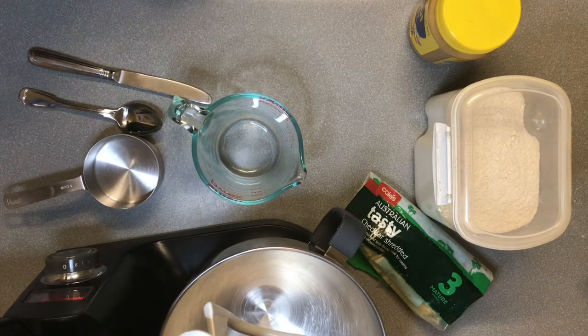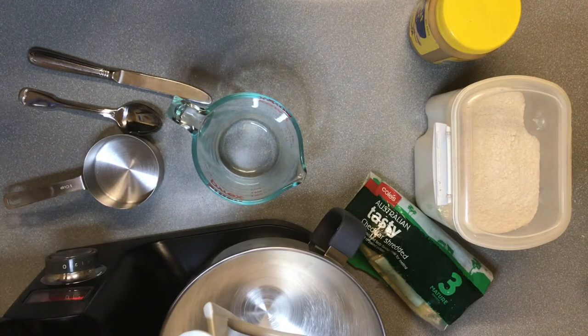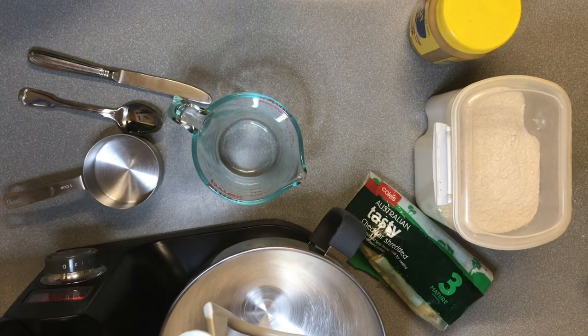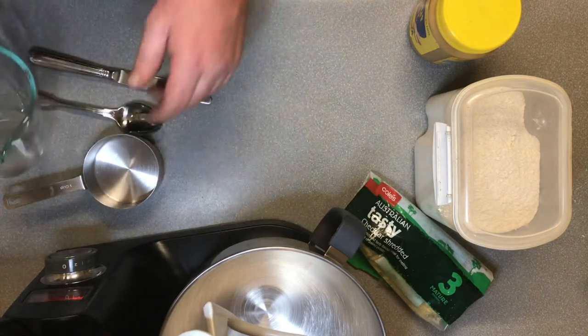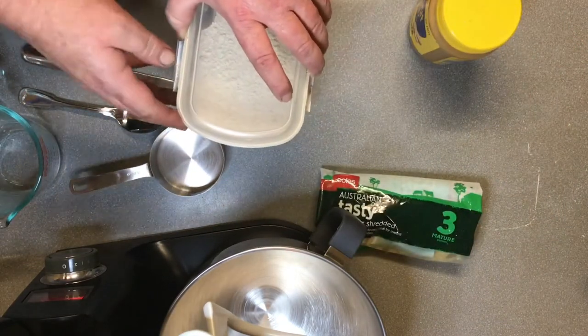Just a word of warning, I generally don't follow recipes too well. This is one that's come out of my head. So it may get tweaked and played with as we go along, but let's have a look and see what happens tonight. All right, we're gonna start with some wholemeal flour.